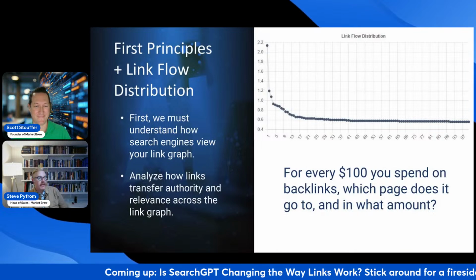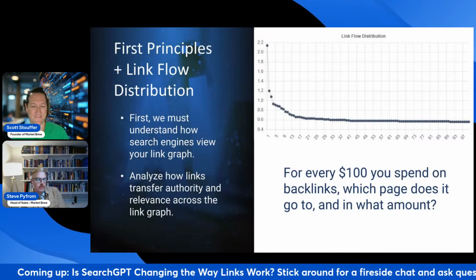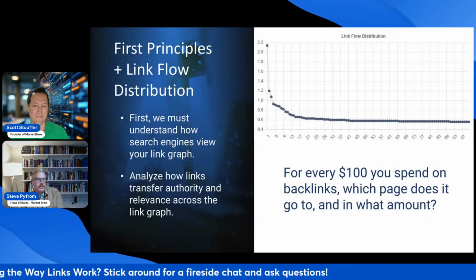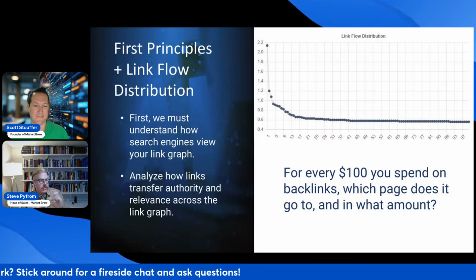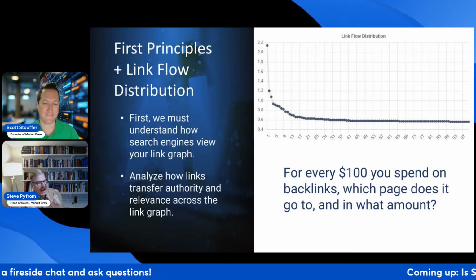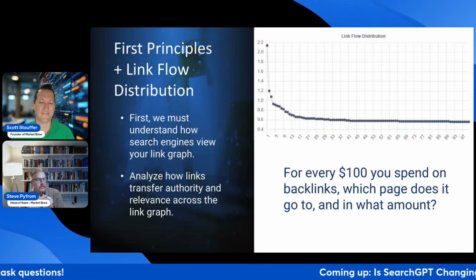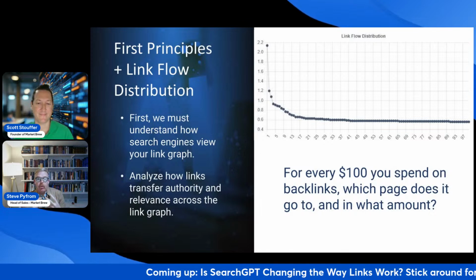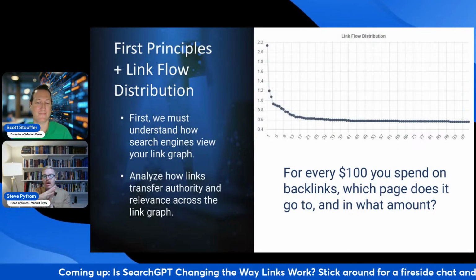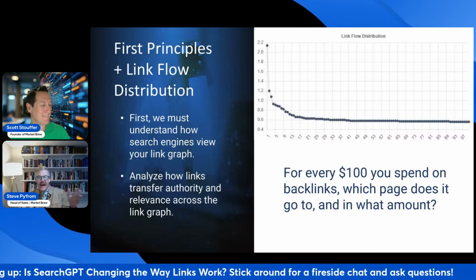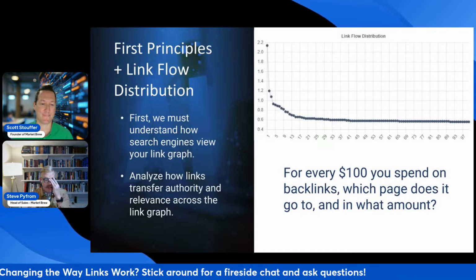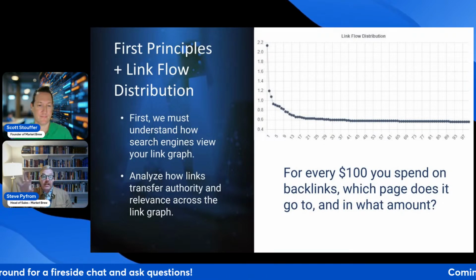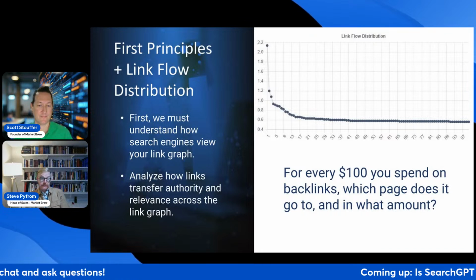But as we talk about first principles and link flow distribution, we're actually claiming that this might be the solution, link flow distribution. Because if we start with first principles and then we pair it with calculated link flow distribution, we can improve our site's overall visibility, and really it allows our content to become more manageable. So Scott, whether you are a master at this or a novice at this, just entering into the space, help our viewers understand the link flow distribution model and how this matters for monetary reasons.